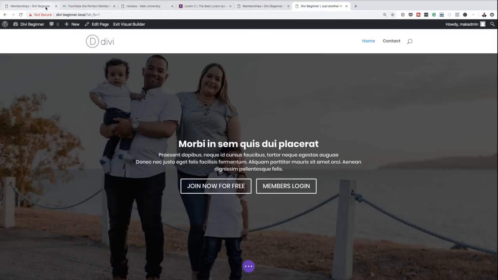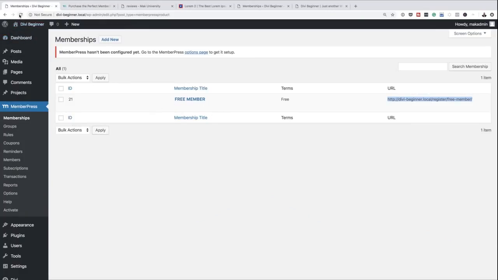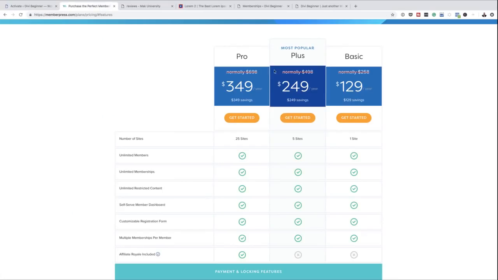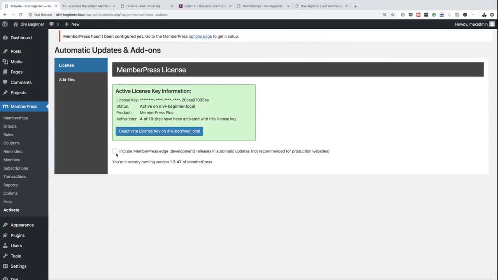Okay, so moving on, now that I have my memberships, the next step is to come over here to your options. In fact, before you go to options, I want to show you what happens here on activate. Now because this is the plus option, which I've just installed, let me show you what you can do here.